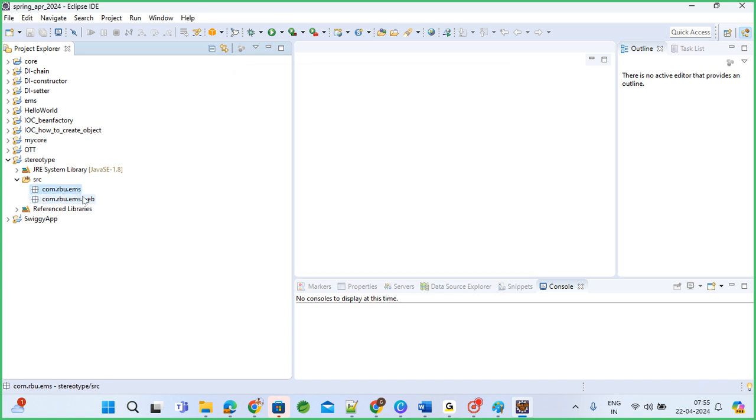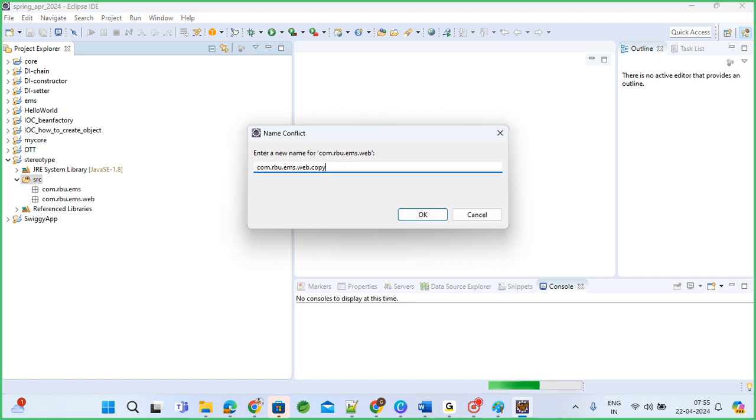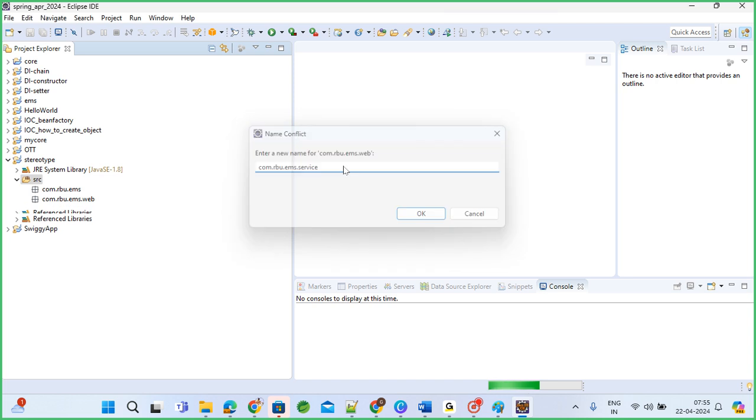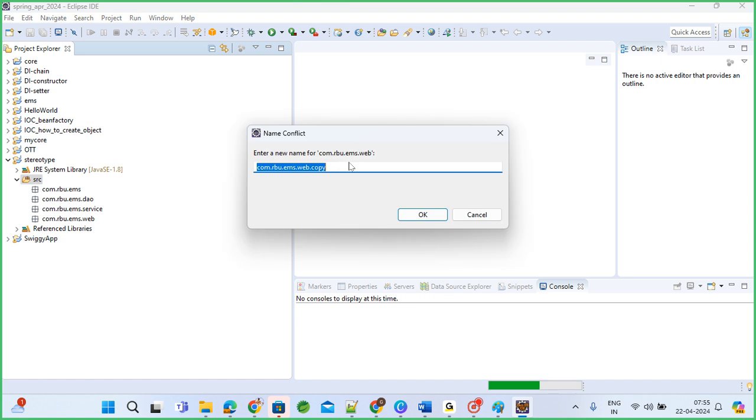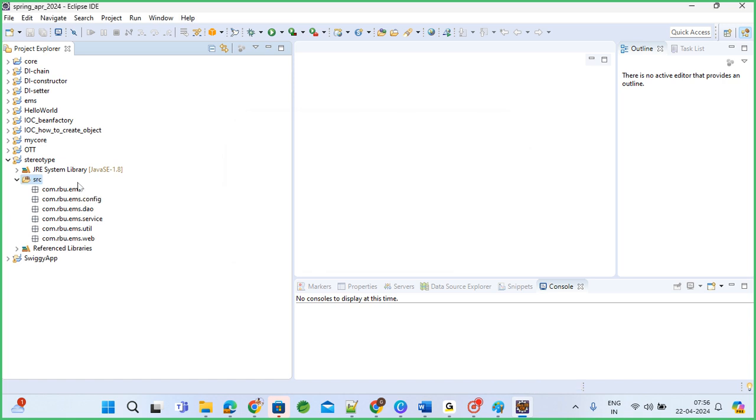So I'll create a few packages: a web package for controllers, a service package for service classes, DAO for repositories, a util package for utility classes, and a config package for configuration classes.